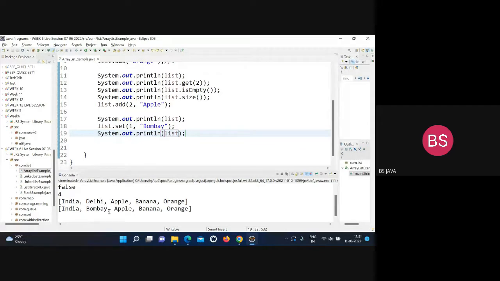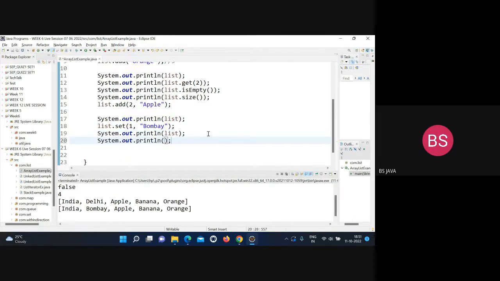See, are you adding an element at the first position? Are you updating? Updating, sir. Yes, updating. This is different and this is different. Don't confuse. Here you are adding an element at the specific position. Here you are updating an element at the specific position. That is the difference.